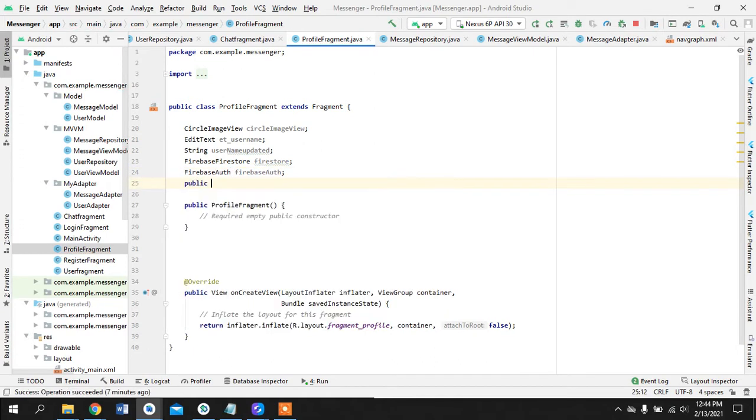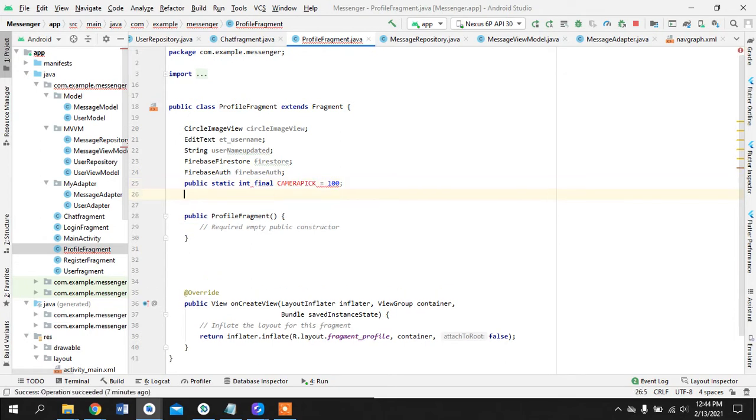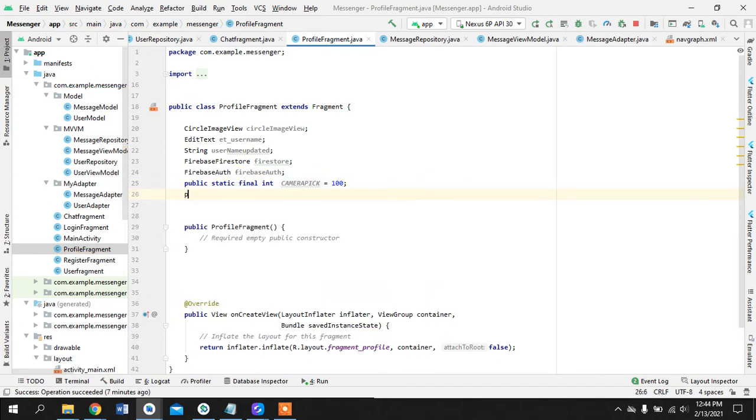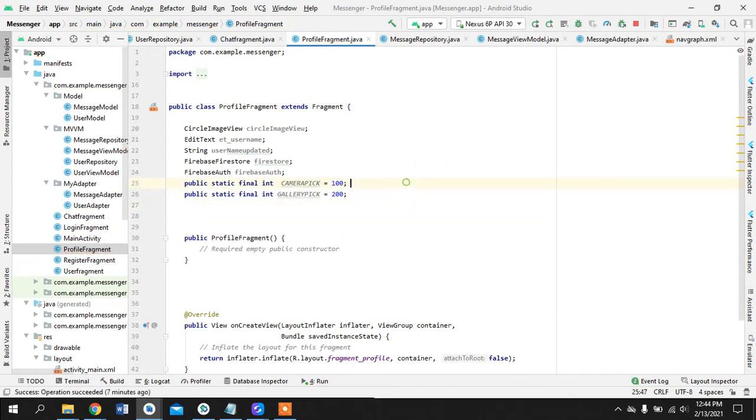Okay, and here we will create some constants: camera pic, and this is for gallery pic.